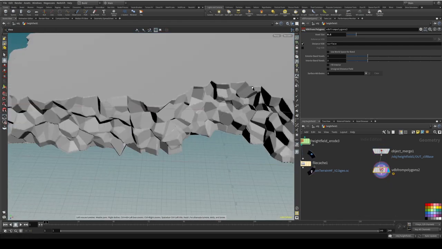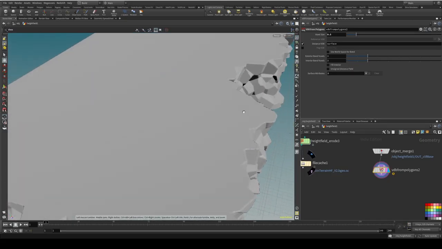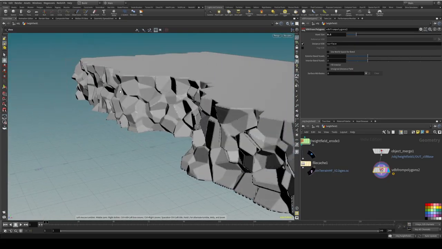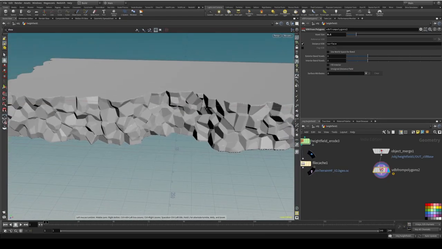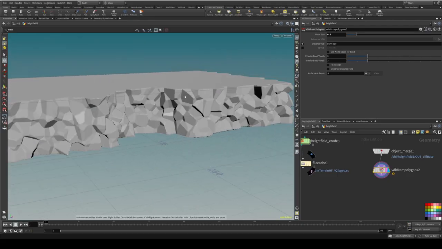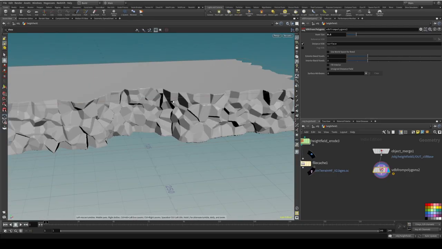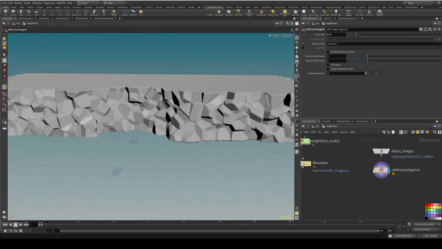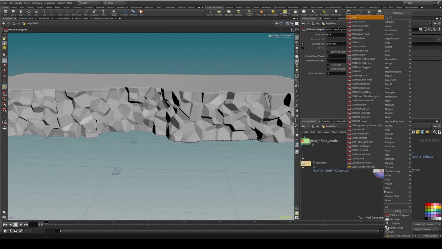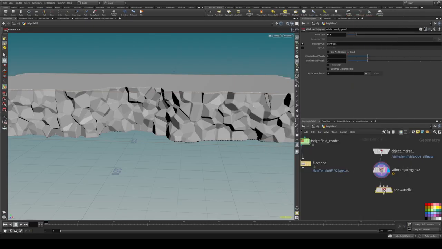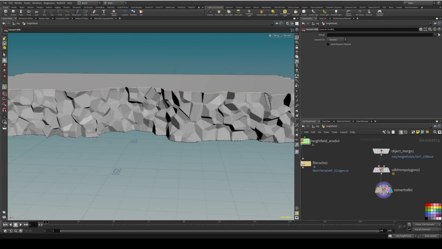Okay, so yeah, it worked because it's such a big object. We don't need a lot of resolution, especially now that we have all these rough shapes. And now I want to convert back to geometry, and we could just do a convert VDB, and we convert back to polygons.